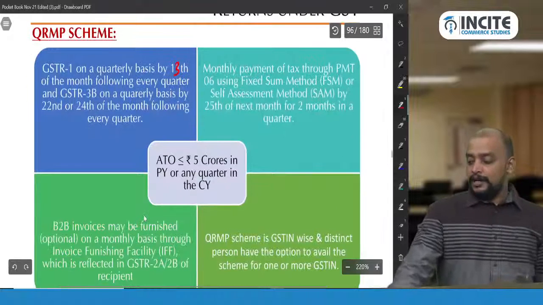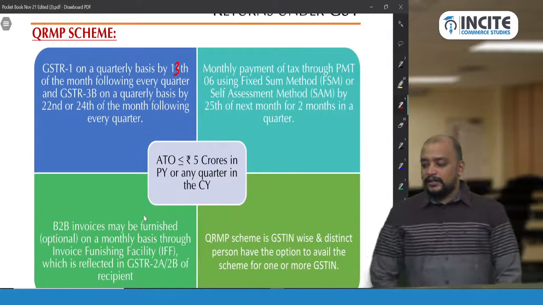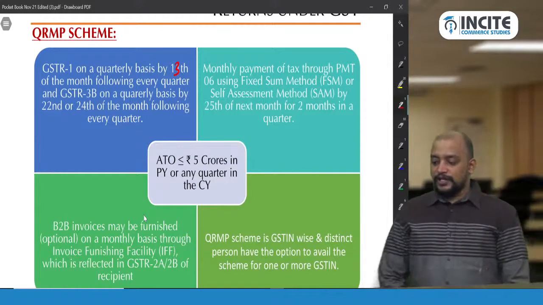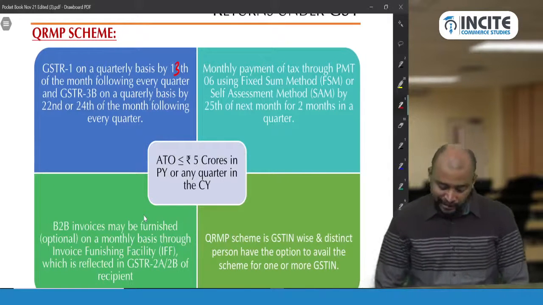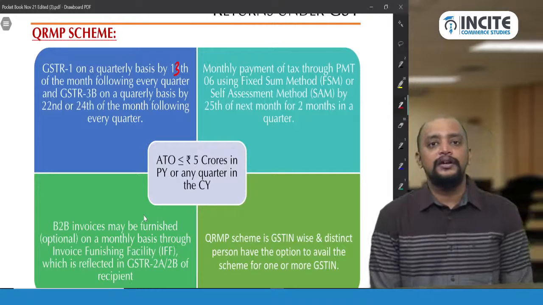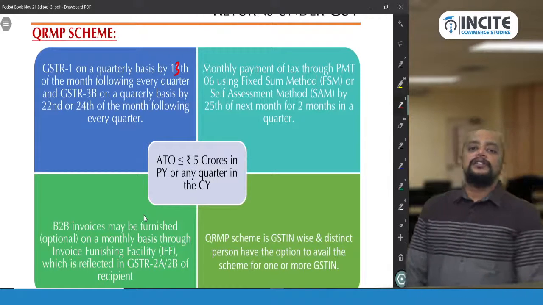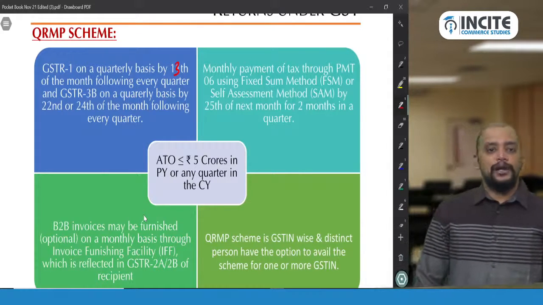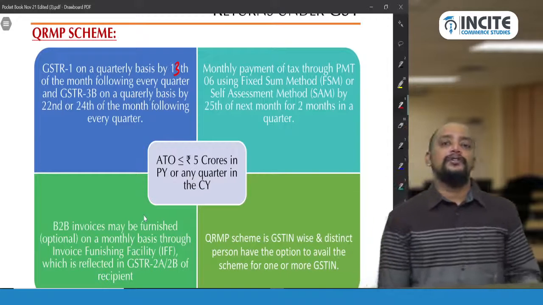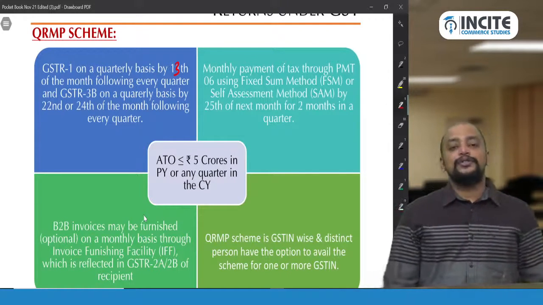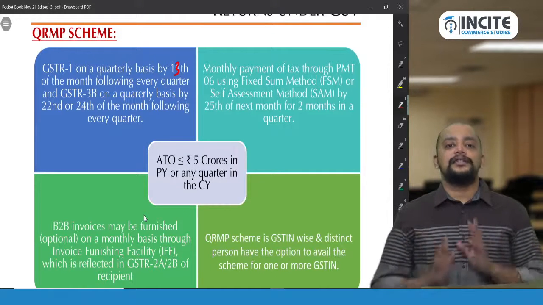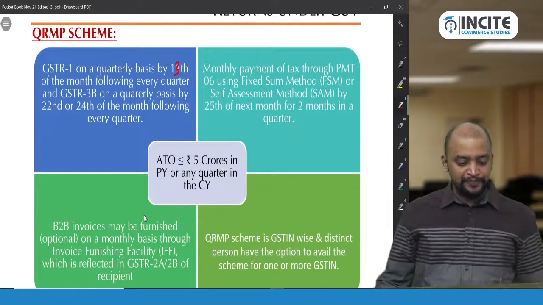Okay, then sir, whether the turnover limit of 50 lakhs in 86B is to be checked every month, or if any one month in a year it is exceeded, is it applicable for the full year? No, for every month we need to check. Because they did not give turnover during the previous year or turnover during the previous month. The wording used is turnover in a month. So we need to check every month.